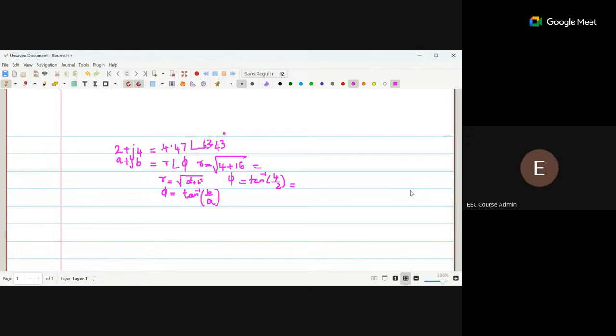Ma'am, should we take S2 on the 4.47? No. See what you are doing. First you got this one, right? Then press 4.47. That's it. I got 4.47, ma'am. Okay. After that, you press equal to and you got 4.47. Then press that RCL over which this STO is written. Press that key, and then press the tan key. You will get F equal to 63.43.